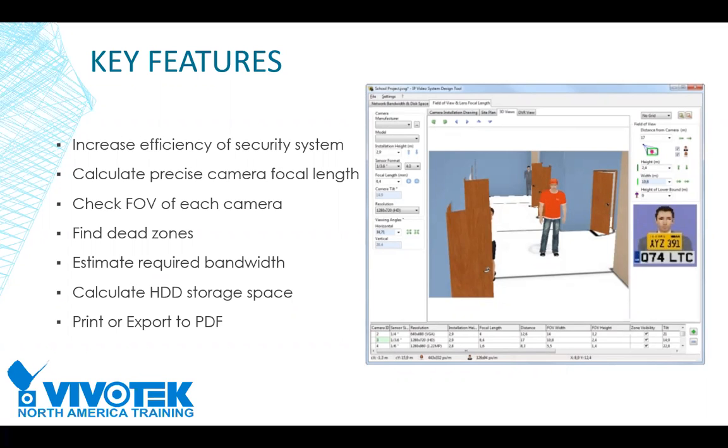Minimize your dead zones to increase the security level on the premises using either the 2D or the 3D modeling. Get estimations of required network bandwidth and calculate the required hard drive storage space for video archives. And then you can print or export your project to PDF. You can copy your calculations, drawings, and 3D mockups to either Word, Excel, Visio, or any other of those types of software to create a high quality project visualization.